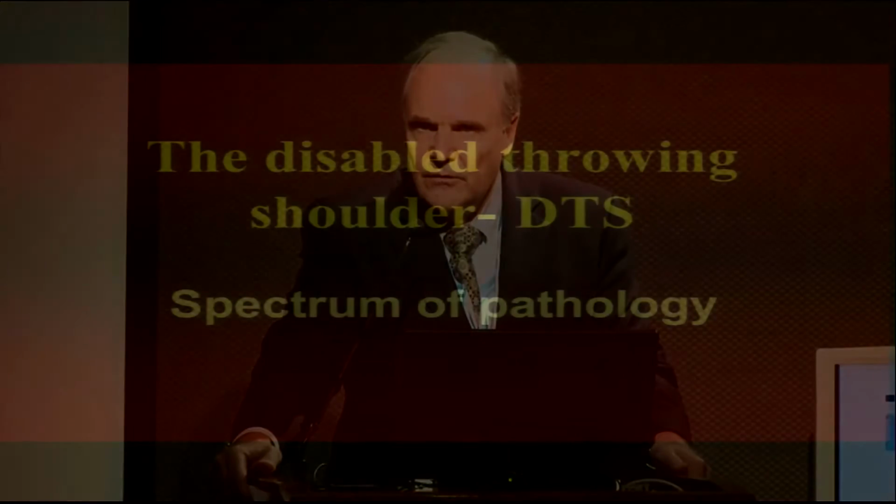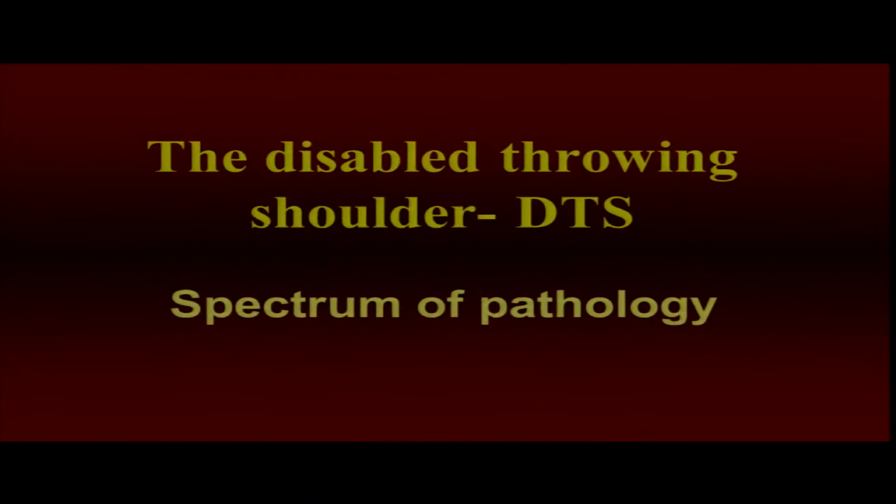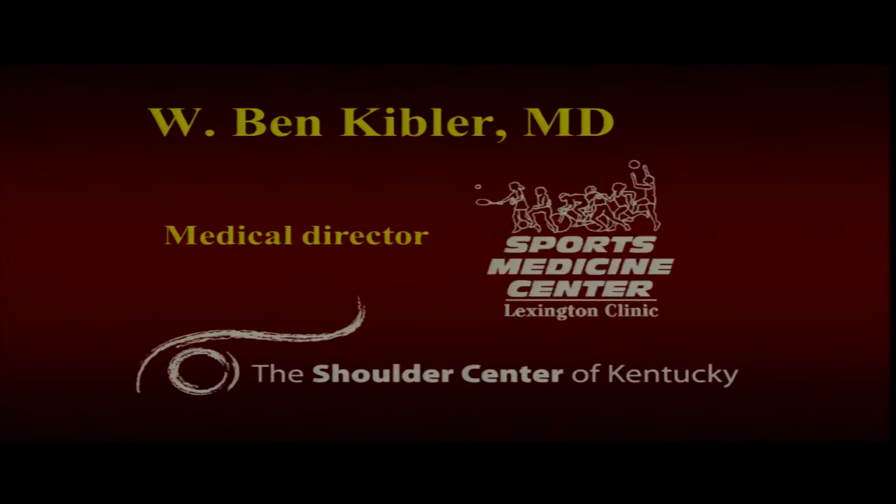And then the Journal of Arthroscopy editors asked us to revisit this, and so we had a consensus conference, and in January of 2013, we put out the Disabled Throwing Shoulder Spectrum of Pathology 10-year update. So what I'm going to talk about here was covered in much larger detail in that article in the Journal of Arthroscopy, January 2013.